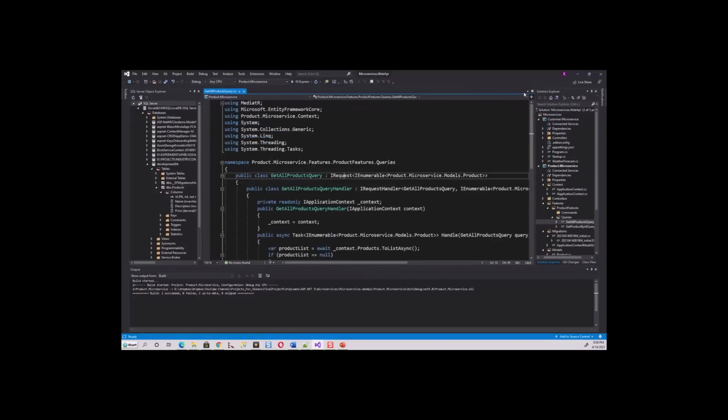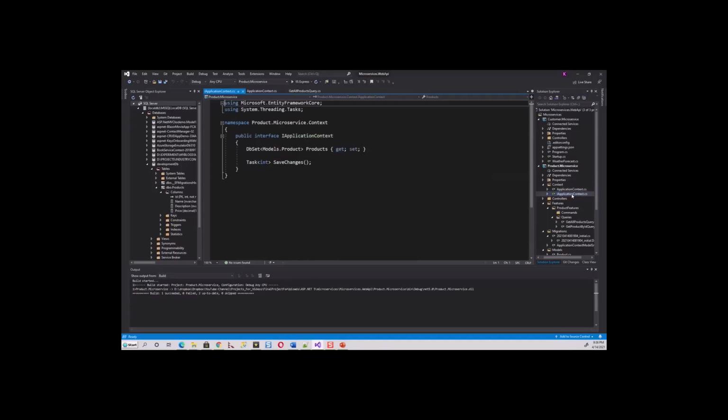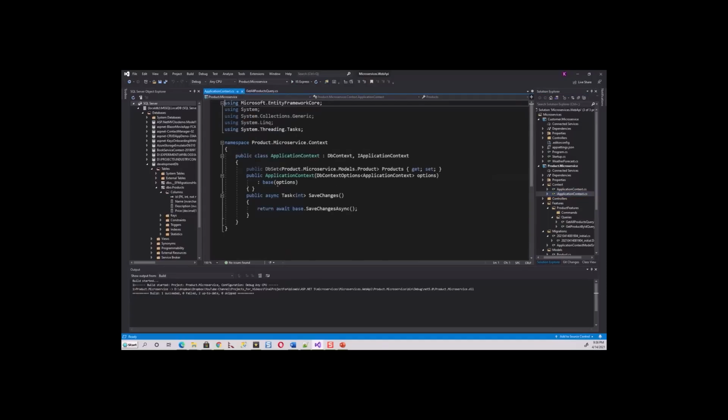Now previously I have also extracted an IApplicationContext from the ApplicationContext class. And how did I do that? There is an easy trick.